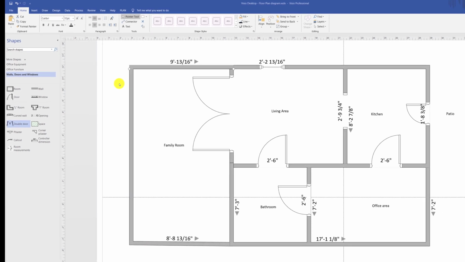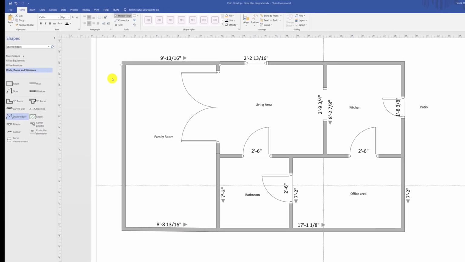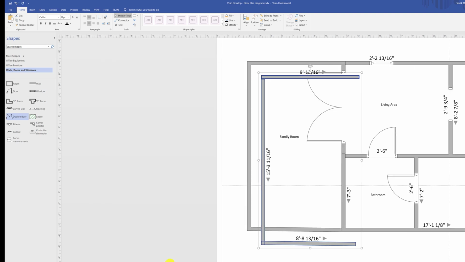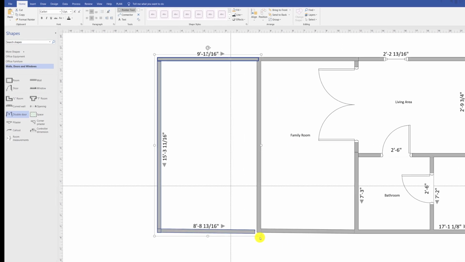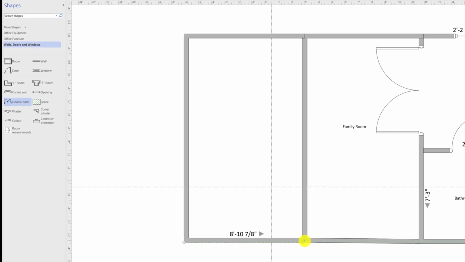Another way to edit the diagram and reuse some of the things that you've already put together would be to select the items. For example, I can select 3 walls by holding the Shift button on the keyboard and using my mouse. And then I'll use Copy, and then I'll use Paste. Once I have this in place, I can add a garage to my structure and adjust the bottom wall to make sure it fits the opening.